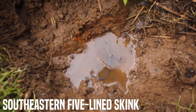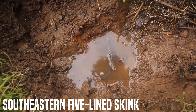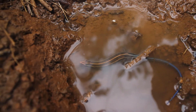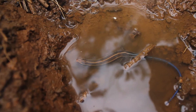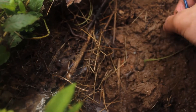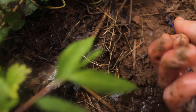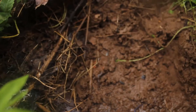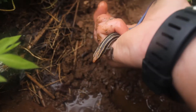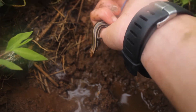I flipped this rock in the rain and look at this five-line skink down there. He wasn't in the water at first — he's not drowned, he's hiding in the water hoping I don't notice him. I gotcha! Oh, he's so cool. That blue tail — I don't want to make him lose his tail. The blue tail is so pretty, look at that, just a stunning color. And the yellow stripes are cool too. Great find — never too late for a little skink.